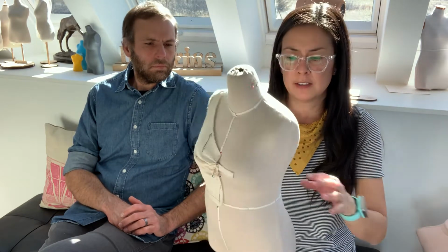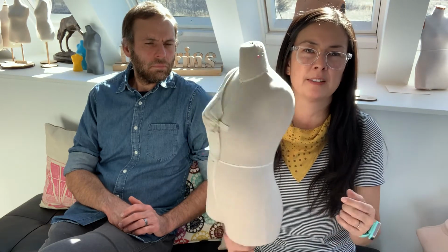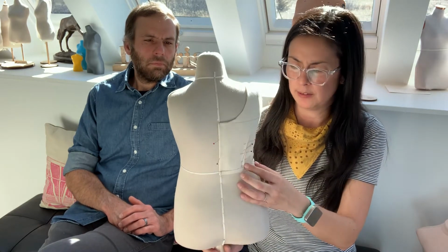I actually prepared a skirt, but there wasn't enough time, but I actually think you get a lot out of just draping one garment. So this is the garment that we draped. So people did their own variations on this. So different, I mean, I basically set up to almost make a dress out of this because I did it very fitted. I wanted to show how to do the waist dart here.